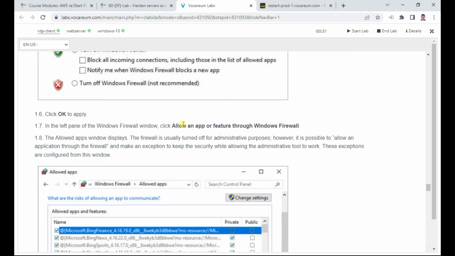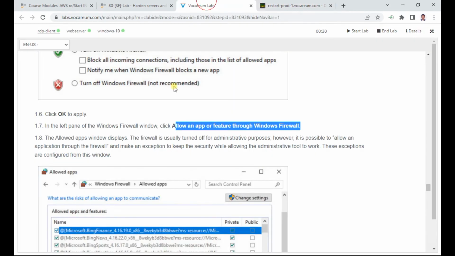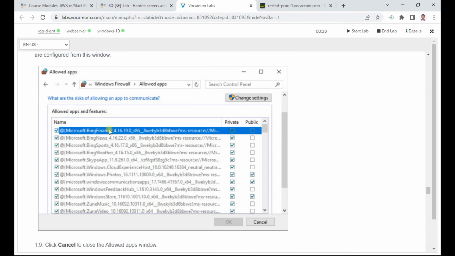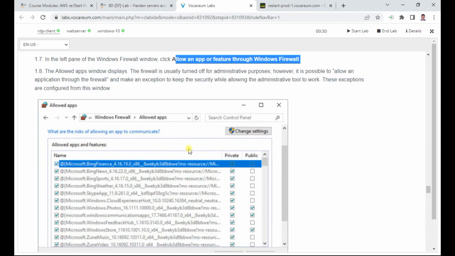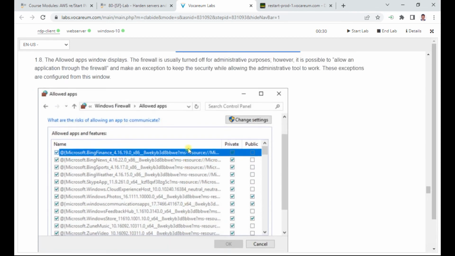Okay to apply. So now also in Windows firewall, allow an app or feature through your Windows firewall. So you see this one, allow this feature through this firewall. Select this option. Okay, under this there are some options. Please go through this one, private and public options which are there for the administrator's work. Okay, so basically we are not changing it.